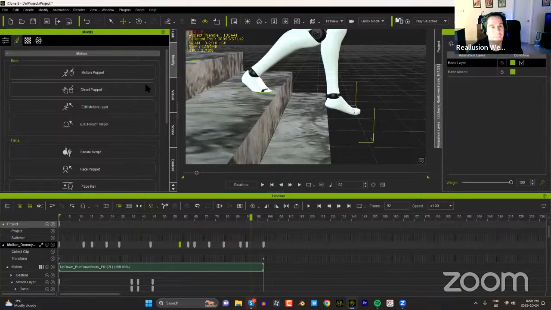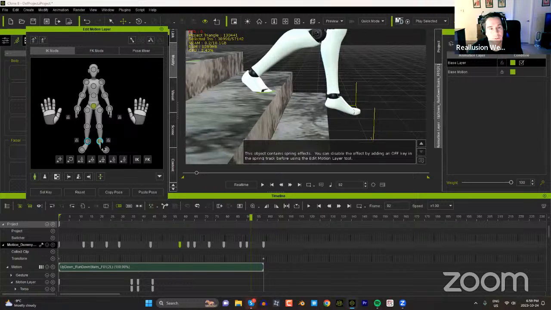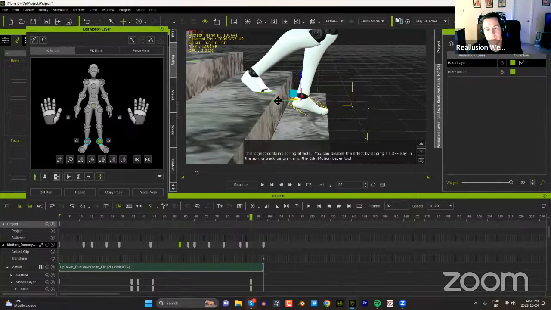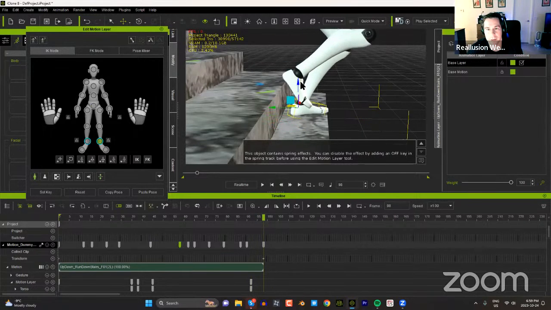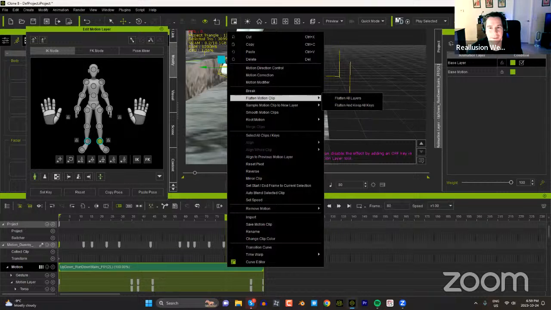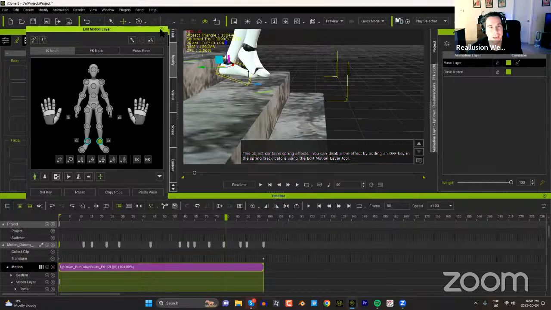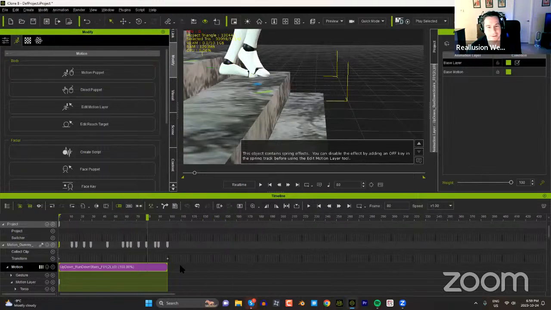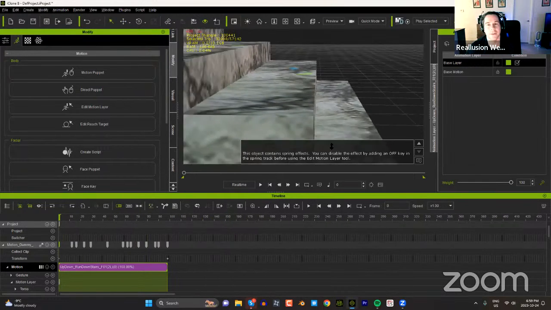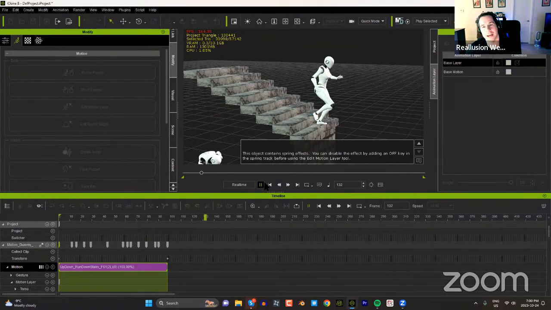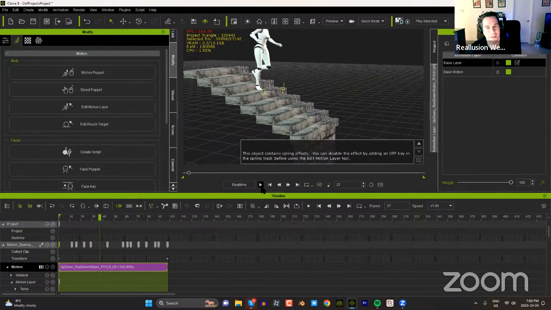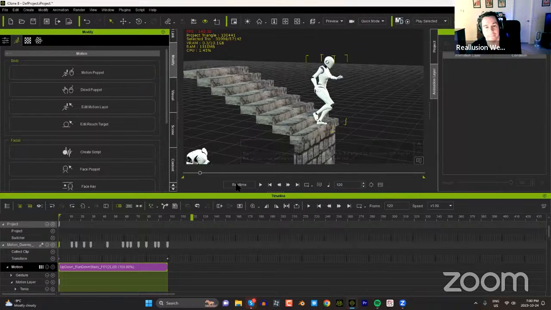And we're going to move this left foot using our edit motion layer tool to step right over here. Okay, cool. So that's going to be our launch point, the left foot right here. Make sure that it stays right here. And then I'm just going to go ahead and flatten this whole thing because I don't want anything to mess around with what I've done here. Those reach targets and everything can interact with each other and it can cause a whole gong show of conflicting keyframes. So here we have it. Again, the last few keyframes are not going to be too bad, but are not going to be the best, but okay, good enough.